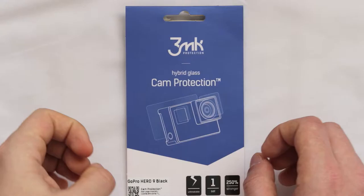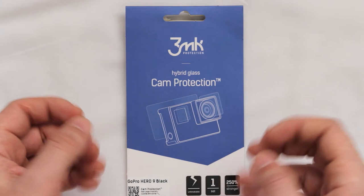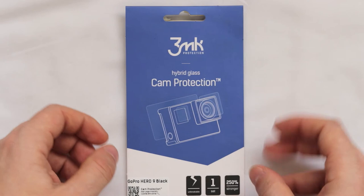So in fact, it doesn't matter what kind of screen protector you get for yourself, because there are plenty of them on the internet. Bear in mind that if you take the cheapest one, it probably can affect your touchscreen functionality. In this case, I took mine for around $10. So let's take a look at what we have inside.